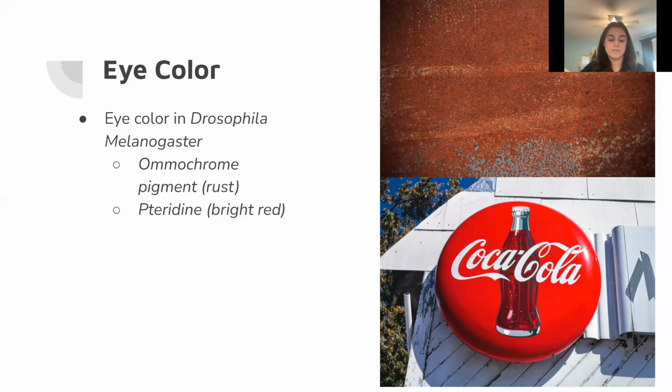The flies that have a scarlet phenotype, who we will talk about in a second, are the single mutant flies that we observed. The scarlet mutation is caused by the prevention of the transfer of the pigment omicron, which is what causes the rusty color. This leaves only the bright red color being transferred to the eye of the fly, which results in our scarlet mutation, which you can see in the presentation.